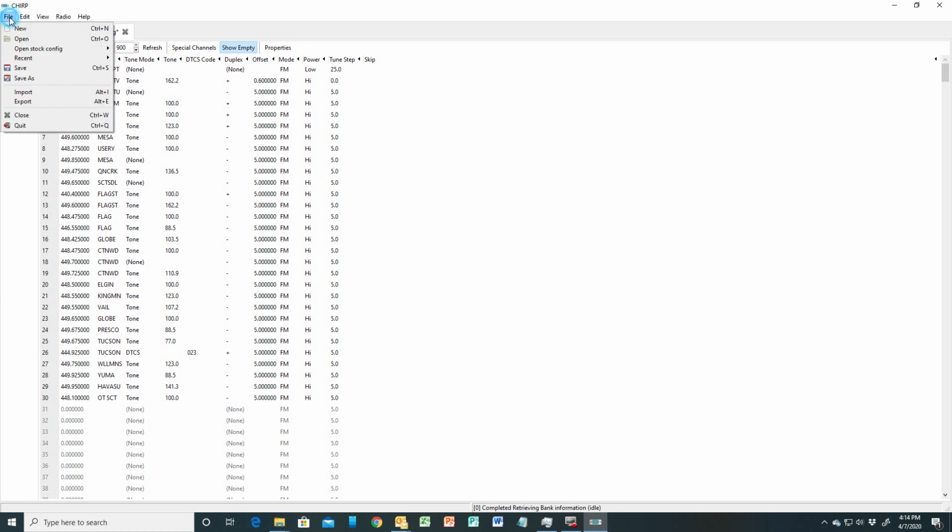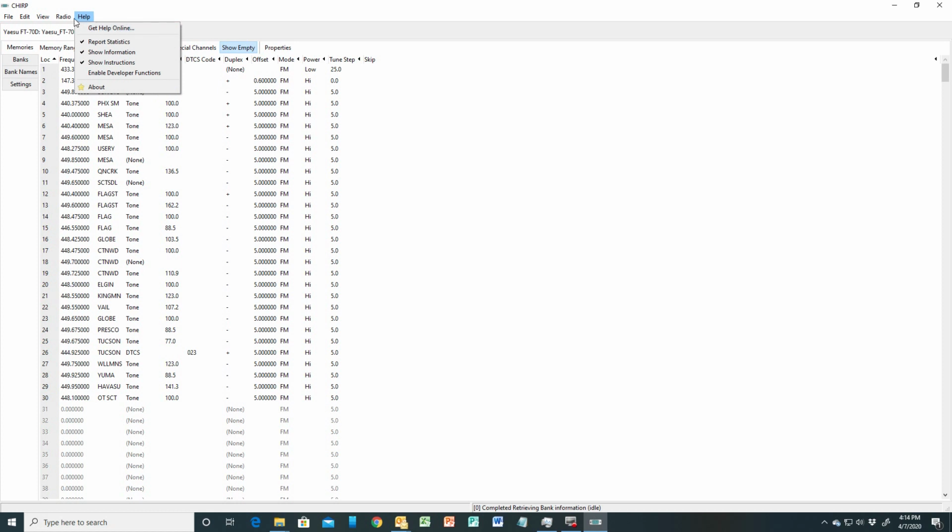At this point, then you could save the file, save as. If you want to give it another name, it's going to save with the date. And if you wanted to give it something more communicative, you could rename it and save it as you wish. After saving it, then you would go back to the radio and you would upload to the radio. If you've kept your radio connected via the data cable, when you go to upload, as you'll see in the frequency demo here in a minute, it'll all load in there very much the same way as it downloaded.